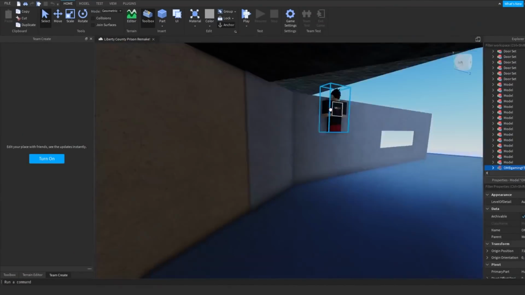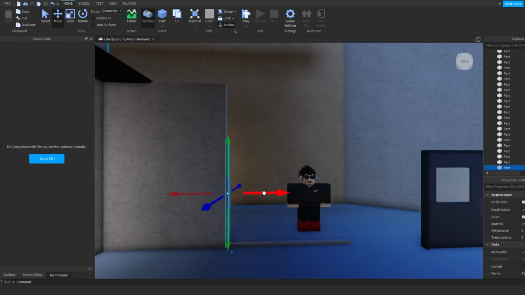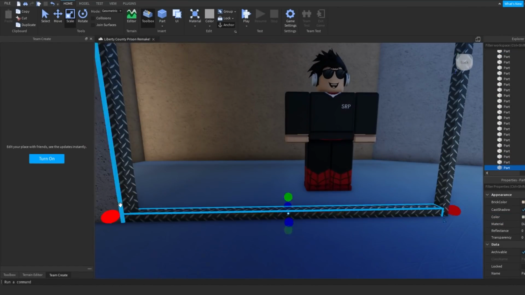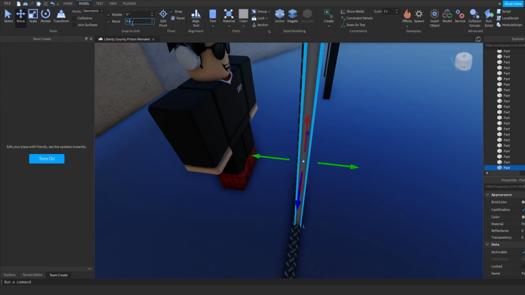So, if you saw part 1 of this, I am building the ERC prison inside of Roblox Studio, making it bigger, better, more modern here. Last time I built most of the exterior, the visitors area, and the transport area, and today I'm going to be building the cells, the yard area, and pretty much everything else a prison needs.